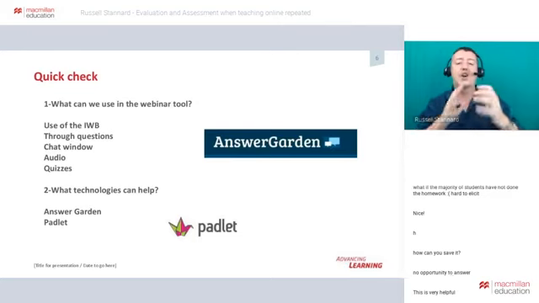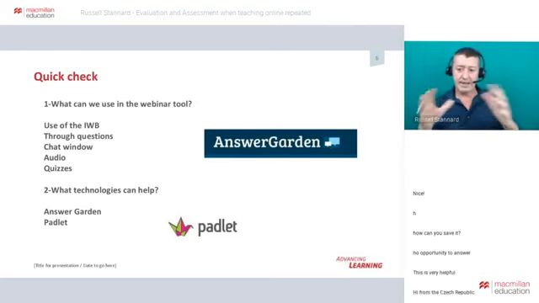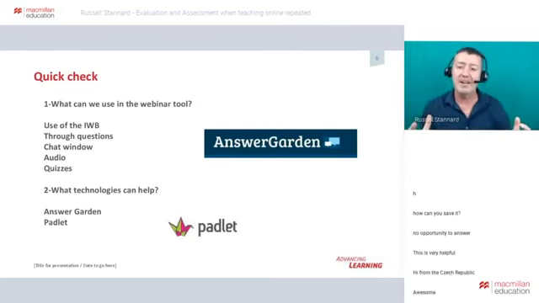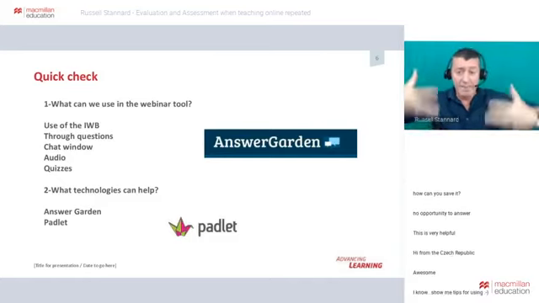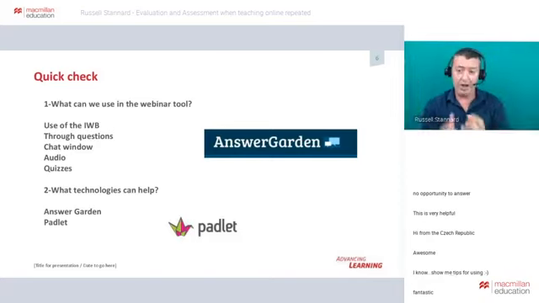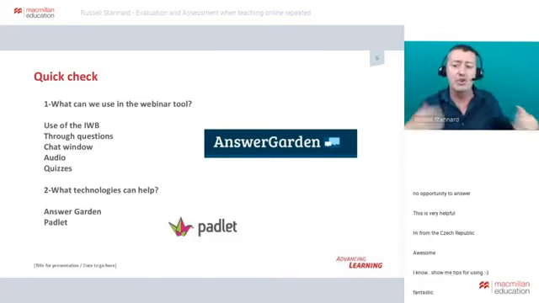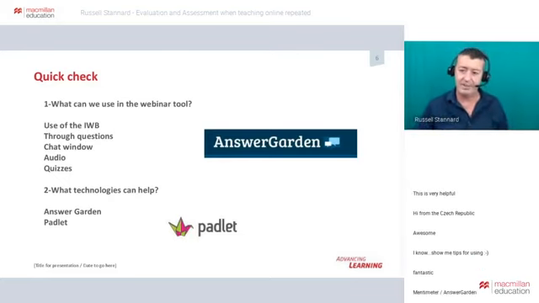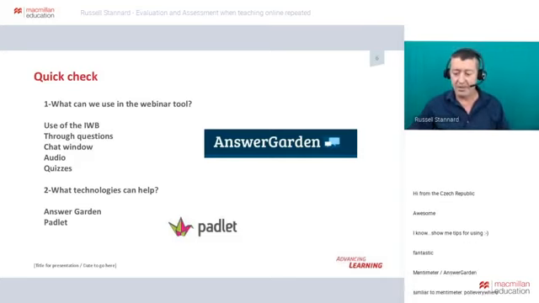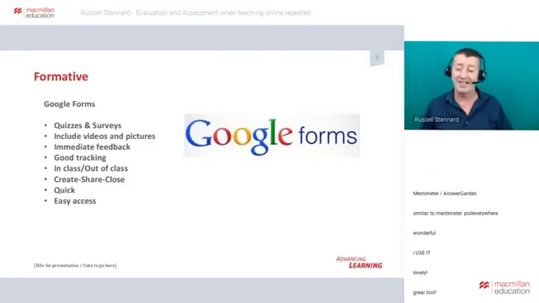These technologies are for quick checking. Did the students understand? Do they get the basic idea? But remember, when they make something, like, for example, a Padlet or an answer garden, make sure you use it. Make sure you use that student-generated content for another activity. Okay, so lovely start. Okay, wonderful. Let's try now and look at some more things. Okay, so we're going to try and carry on like this and make this almost like a lesson.